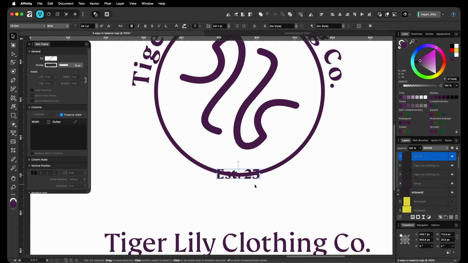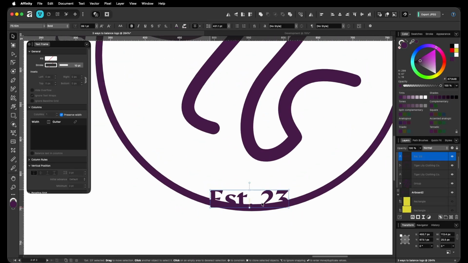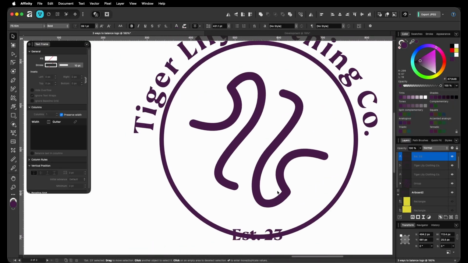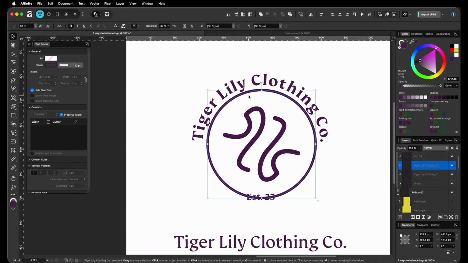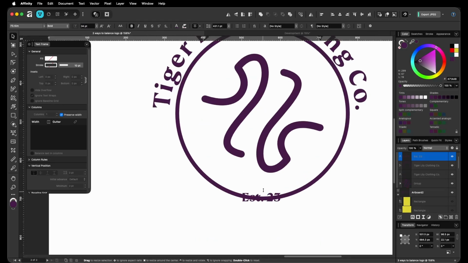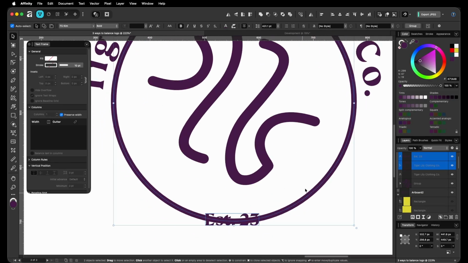Now, obviously, it's intersecting with the circle. We don't like that. But I'm going to do something here so that we're going to cut through the circle to show this at the bottom. And the height of this, I think, works pretty good because our text here is 68 points. So let's go 68. If we divide that by 2, I think that works. So half the size of our point size there. Let's make sure that this is all centered.